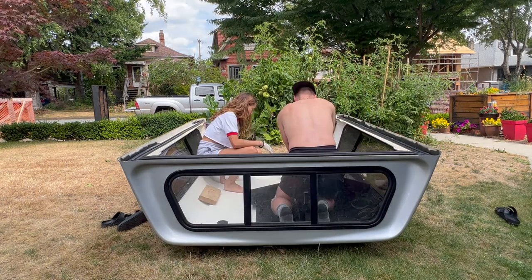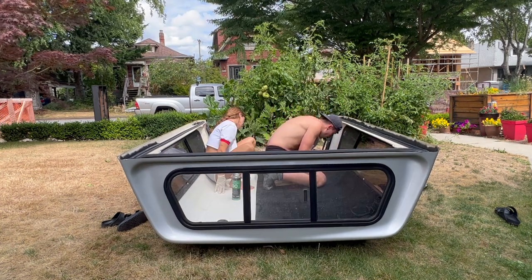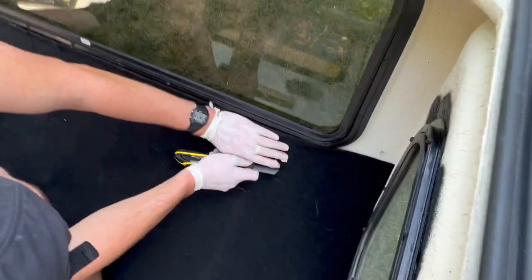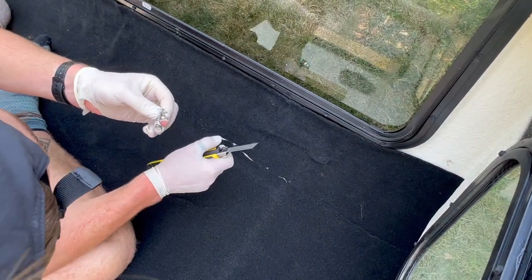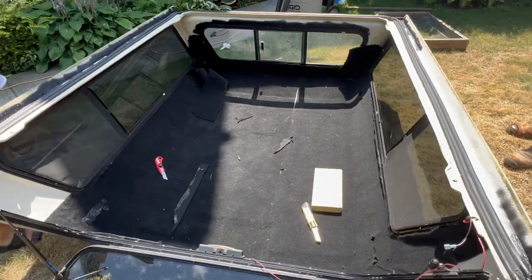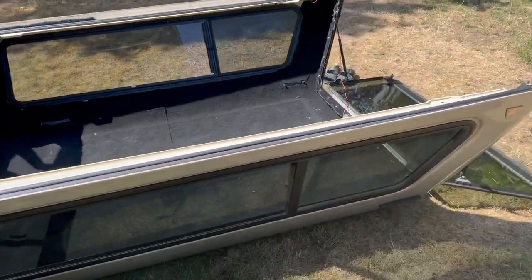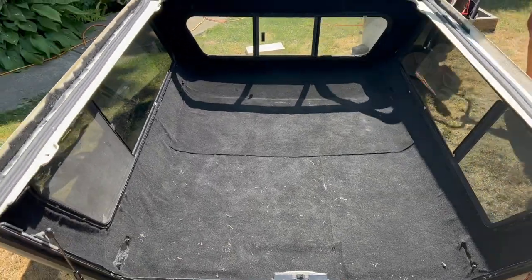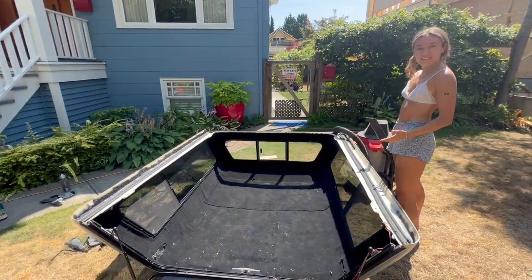Roll it this way. We've got the main piece down now - we've got to go through and do some fine little cuts to cut out whatever those are. We've made major progress. I can tell you this is a sweaty, painful process that is not easy, and I honestly don't even know if I'd recommend it - but it looks pretty good.